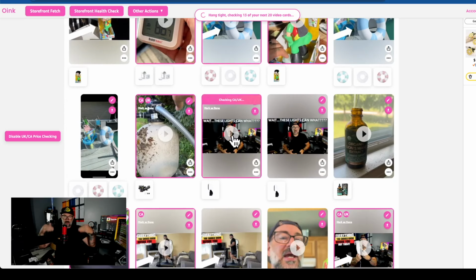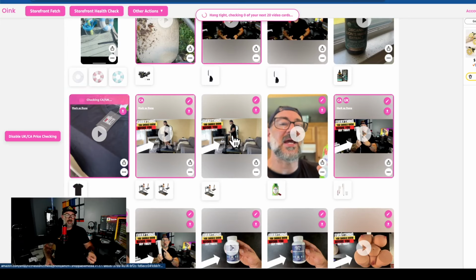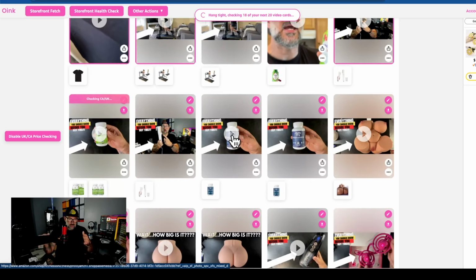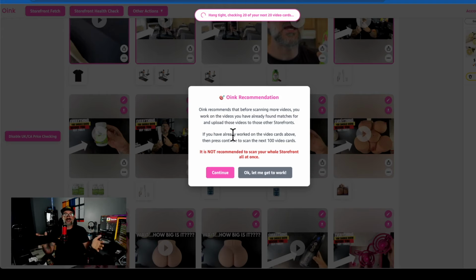So it's going through a batch at a time to make sure, one, that we are not asking for information too much too often, but two, I really want you to internalize this process of completing your entire storefront in batches. Whenever you do the entire storefront all at once and get all that information at once, it gets really overwhelming. This allows you to do it in sections and chunks, in a way where Amazon doesn't get upset that we're asking for too much stuff all at once.